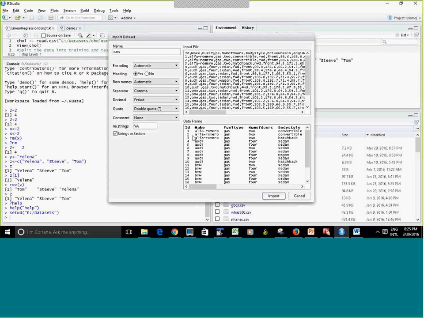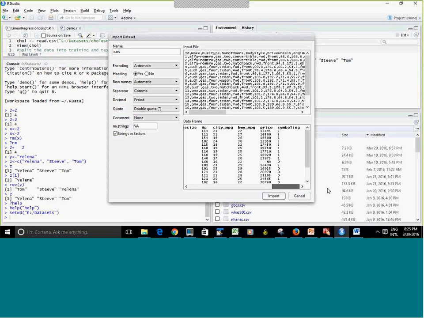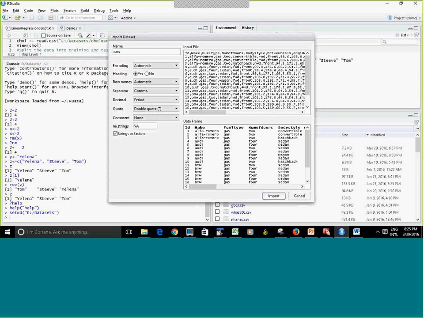So it's showing me the data frame column names, right? Which is usually, it's a name over here. ID, make, fuel type, number of doors, and so on. But another thing to keep in mind is that if your column name here has a space, R will replace it. I believe it's an underscore. Yeah. So make sure also that this is checked.